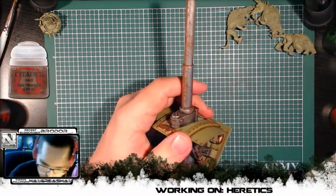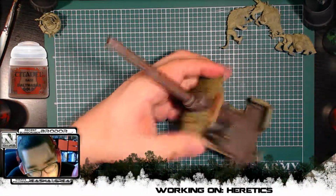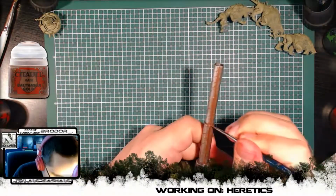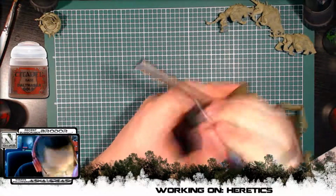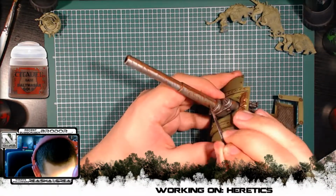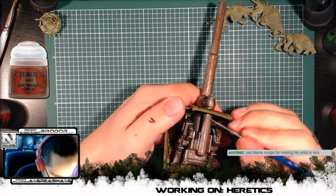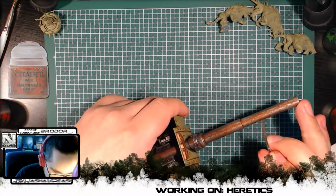For this next part, I decided to use Balthasar Gold to paint into the flat brown to make it look like it's rusting away as well in the dirt. I wasn't really a big fan of this effect, so I'm probably going to just paint over this with orange and make it look like actual rust later on. But this is a learning process. This is the first Basilisk I'm painting for the army, so I just wanted to test it and see what it looked like. It doesn't look bad, but it's not great.